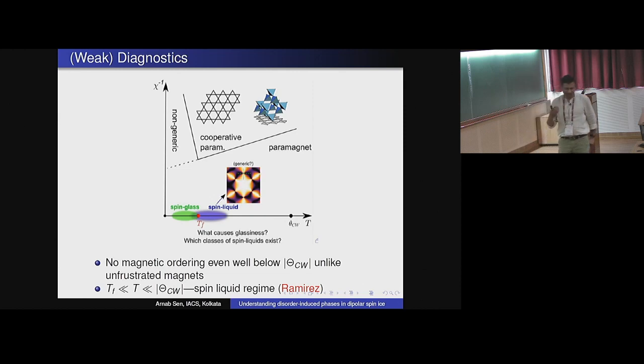On the other hand, if you look at other indicators like the spin correlations or the excitations or the effects of disorder in the system, then you notice that things are very non-trivial. For example, this is actually the spin structure factor in momentum space for the spin liquid that I'm going to talk about, which is also called the Coulomb spin liquid in the community.